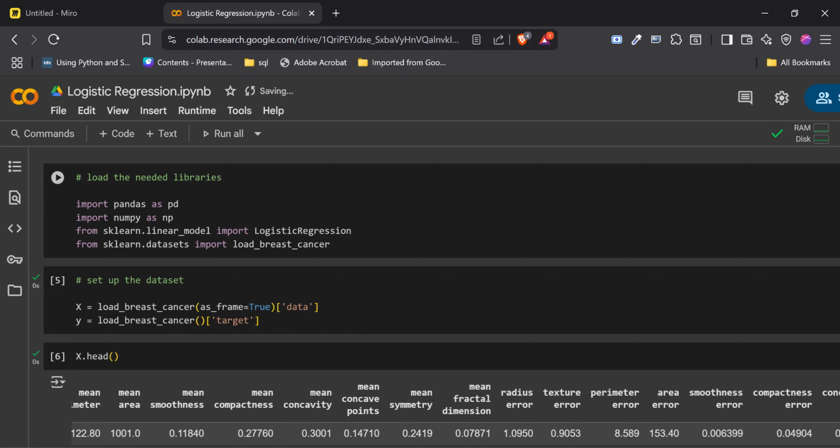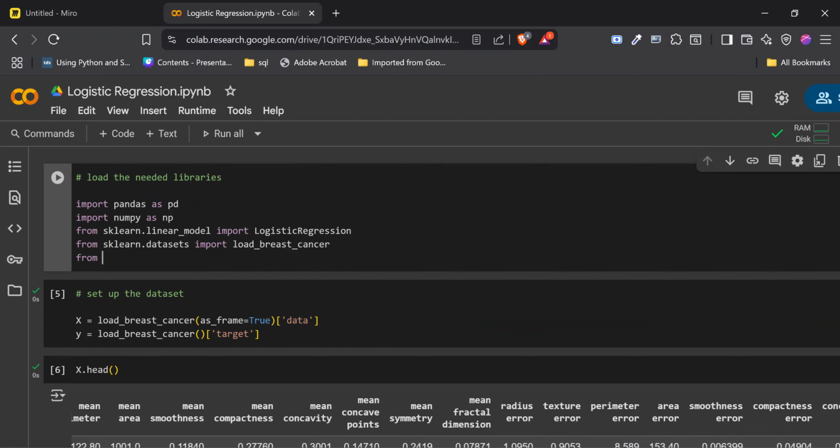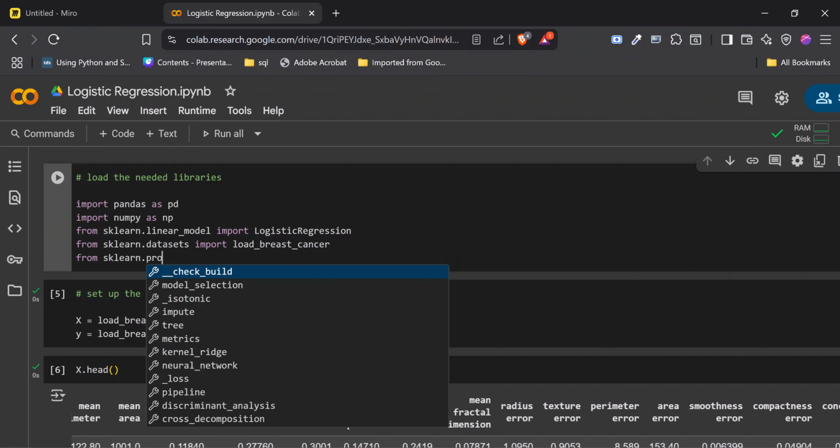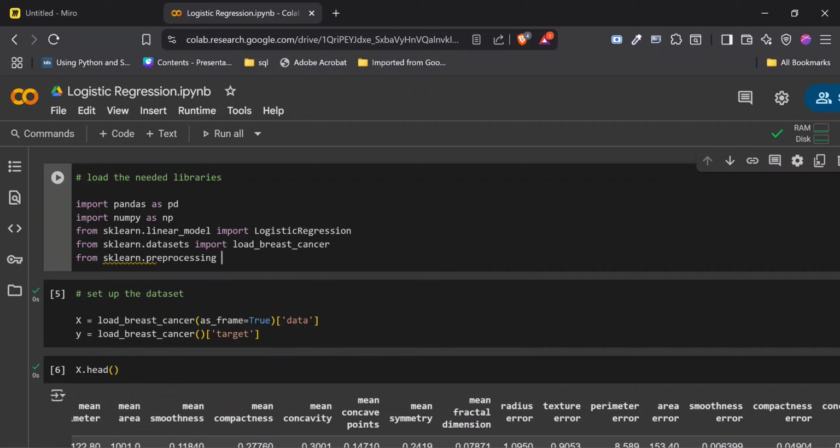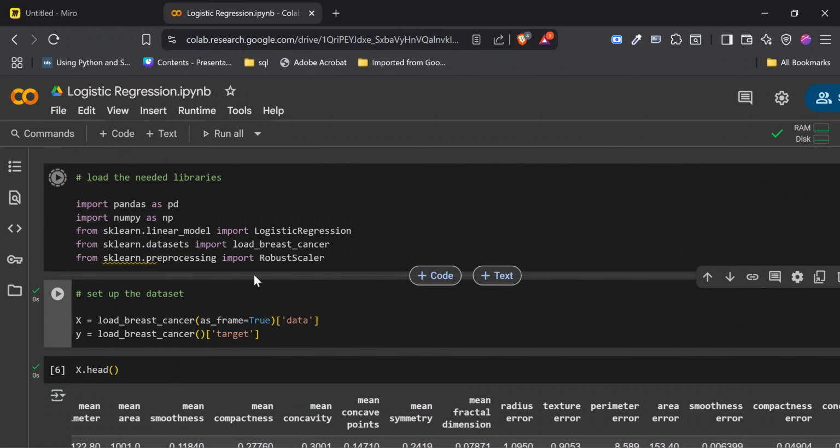So I'm going to come here, and you've seen a few of these in the class on linear regression. Let me say from sklearn.preprocessing import RobustScaler.